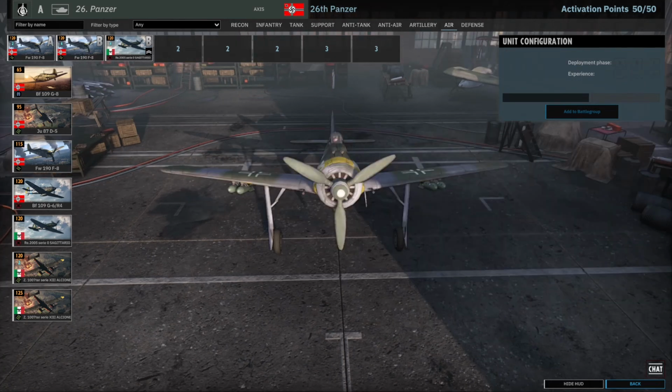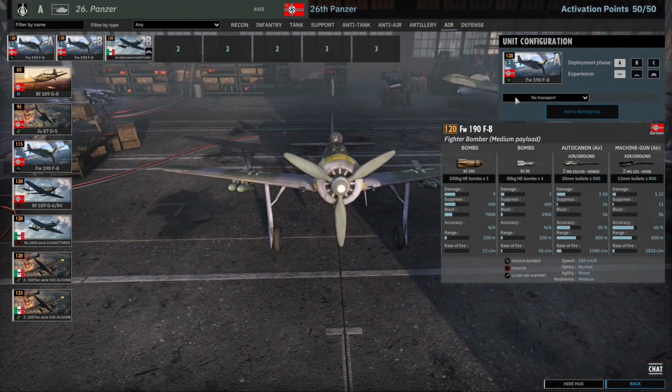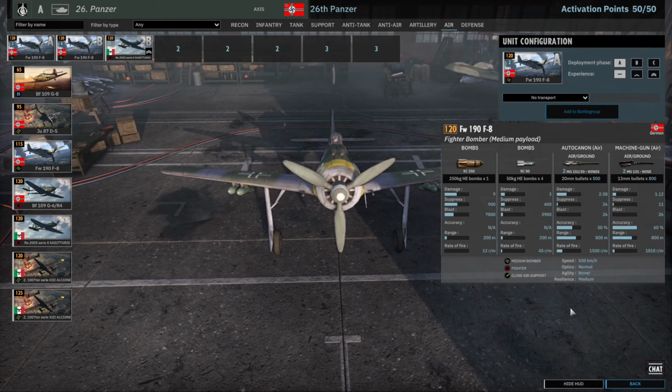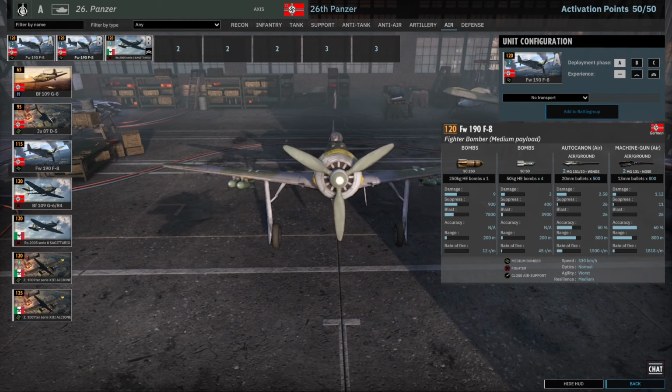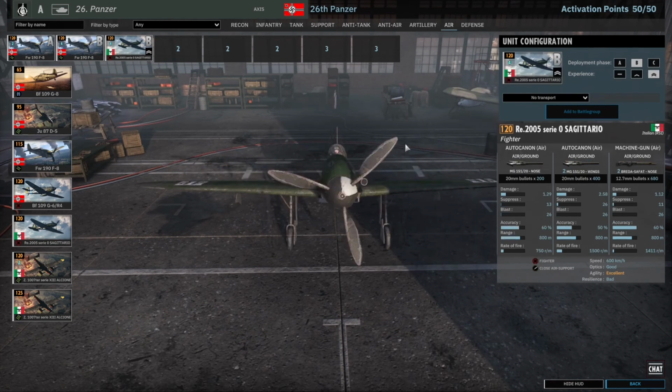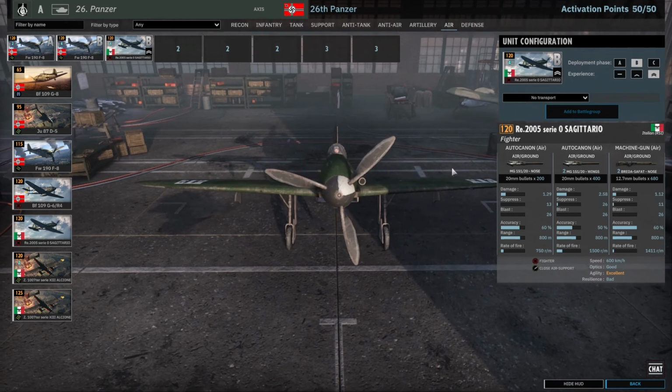Then moving on to our air tab, it's a little limited but has a decent amount. We bring in the Focke-Wulf 190s F8s. These guys are medium resilience fighter bombers, mainly useful because they have a decent payload, not the strongest, but good enough. We bring in 2 in Phase A alongside 4 in Phase B, and then we also in Phase B bring in 4 of the Italian RE 2005s, namely at Veterancy 2, to bring their maneuverability up to excellent, alongside boosting the accuracy of their guns.